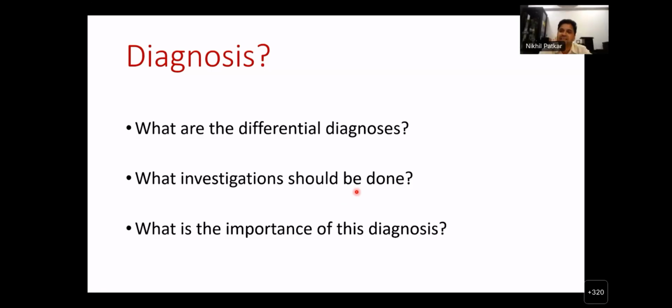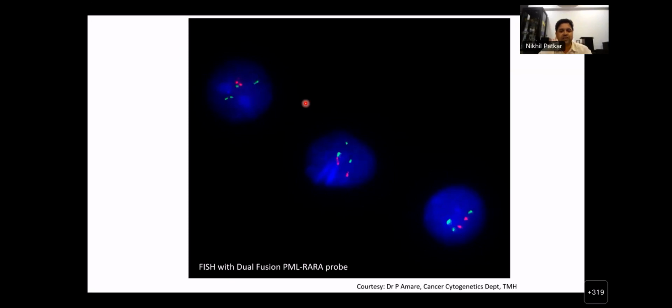The morphology of this case, however, is very unique. Monocytic leukemia cells, as we saw previously, will have a gray cytoplasm. So again, the importance of this diagnosis is making an immediate diagnosis. So this is now FISH for PML RARA. Would you like to comment on it?